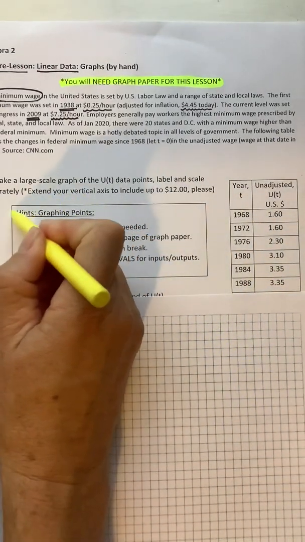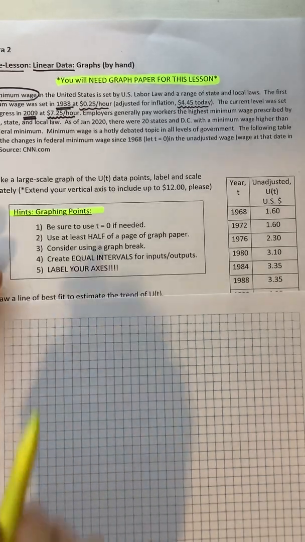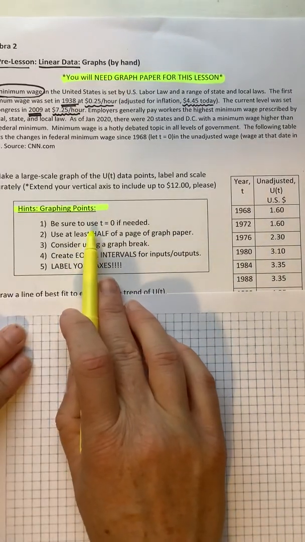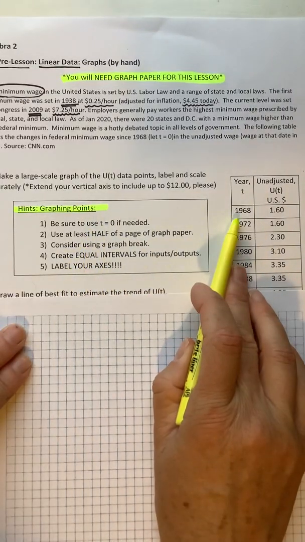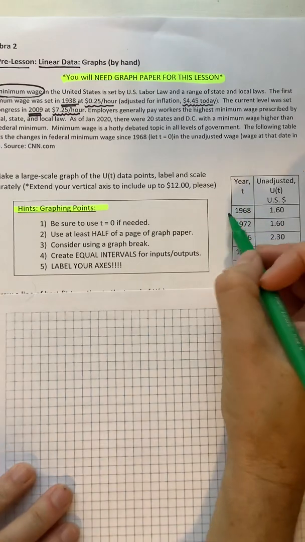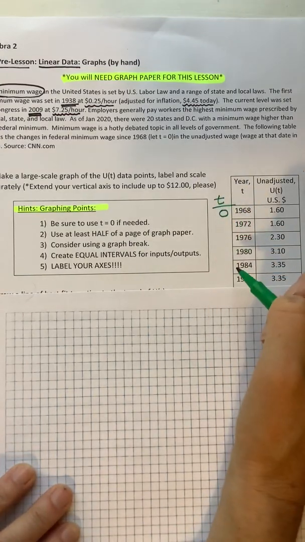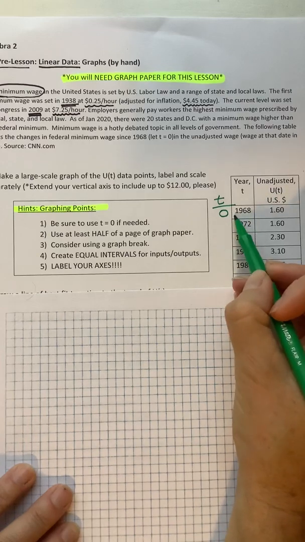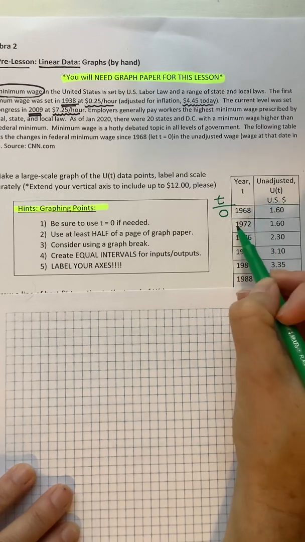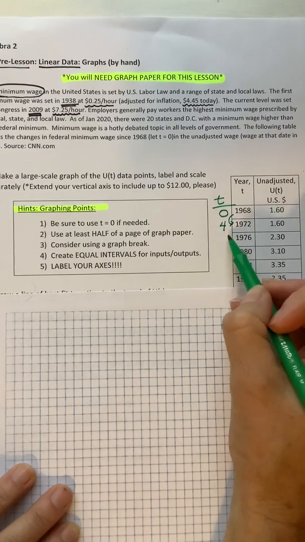So when we're going to try to graph a set of data, a hint that I will always hold you to is that we need to make sure that instead of using 1968, we're going to use t equals 0. So that would be the beginning of our information. For us, we're going to let t equals 0 be 1968, which means rather than using 1968, now I need to figure out the next year, which is 4 years later.